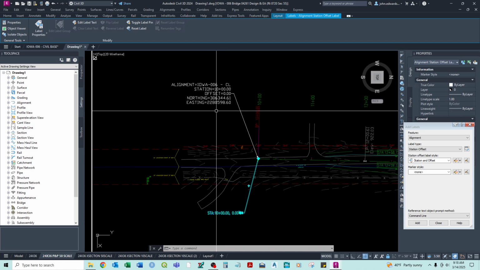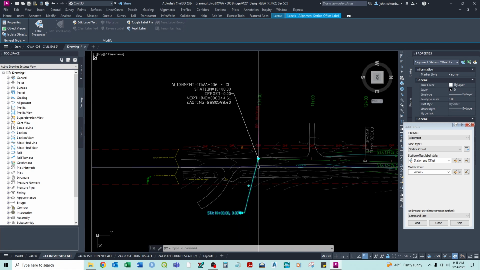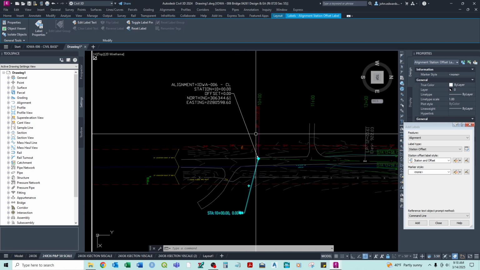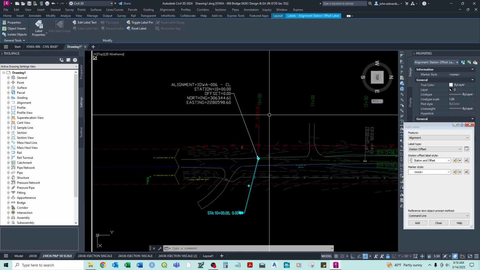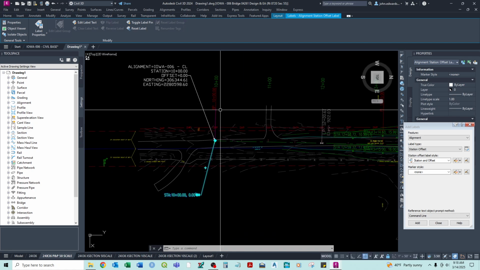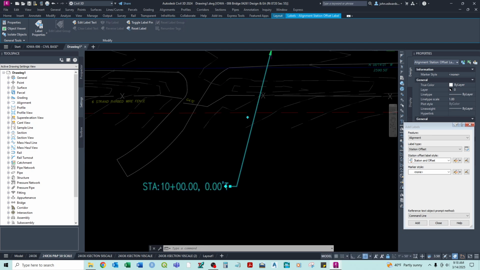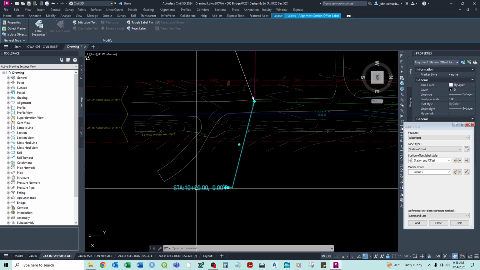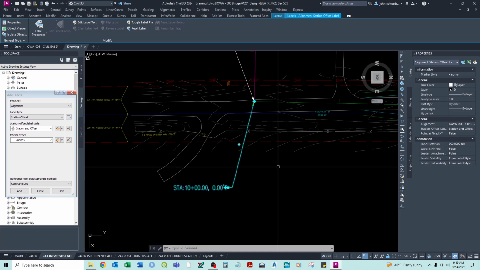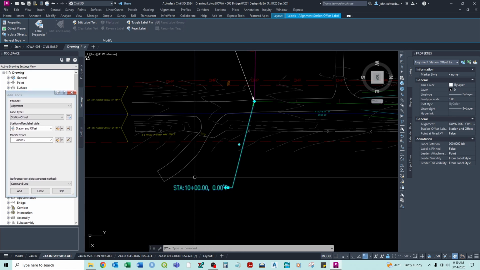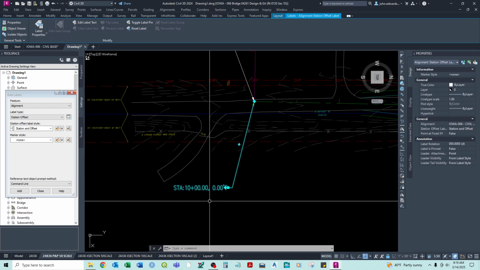You normally want to have a northing and easting for the beginning point and end points of your alignment, so it's easier for the surveyors to reference. But if you look, we have a station and an offset. Now these labels work a little bit differently than if we did our dimensions. There's not as much we can manipulate here.